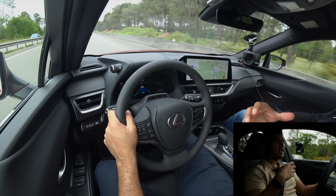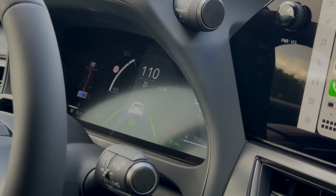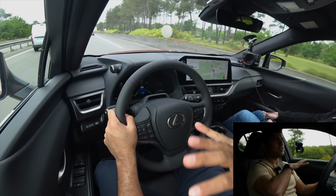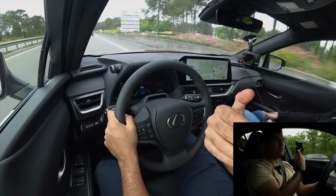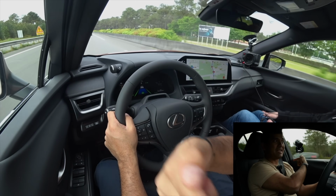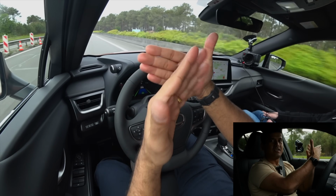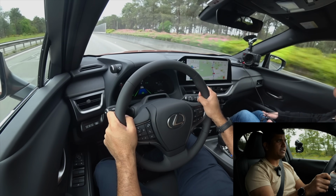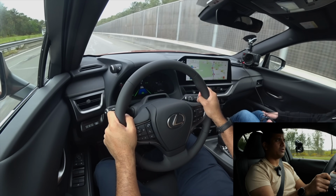It's also pretty good at detecting motorcycles and pedestrians and cyclists and cars coming into your lane. So it's not a very binary kind of, I'm looking at my lane, I'm slowing it down just within this. It's a little bit more aware of its surroundings. In fact, even in the rear seats, when you open the door, it's looking to see if there's traffic coming from behind you, and it will give you an audible warning, so when you swing out your door, you don't accidentally hit a cyclist or another car. The lane centering also works very confidently, although it does require you to have a firm grip on the steering wheel and still interact with the steering.